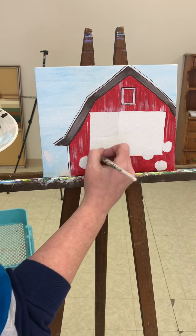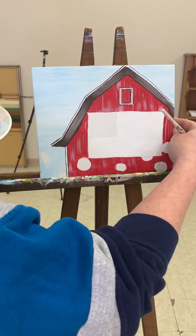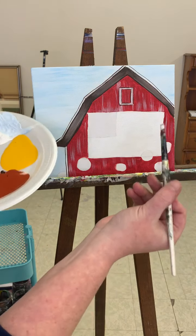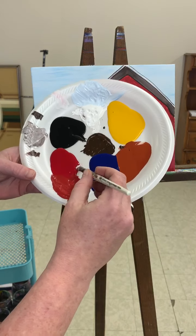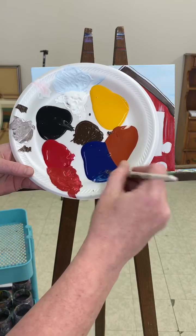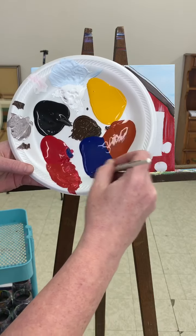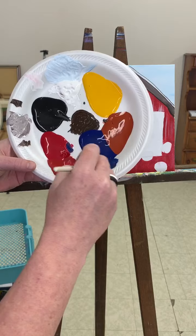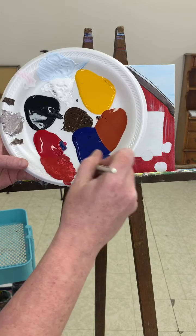That seems pretty good. So while that dries, I'm gonna do my blue patch here where the stars go. I'm gonna darken it a little. I'm not gonna worry about cleaning out my brush because I am gonna be adding a little bit of white anyway. So a little dab of red in with some blue here. Maybe a little bit more red. Just don't want it to turn purple, so just be easy on the red. Just do a little bit at a time into your blue until it just darkens a smidge.